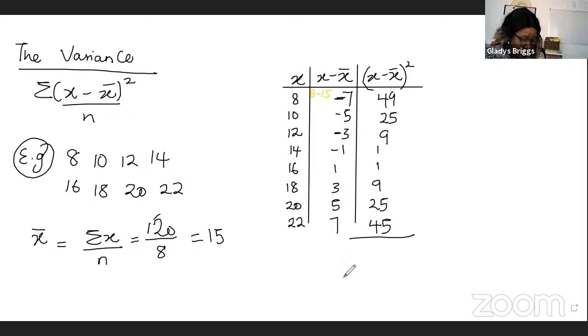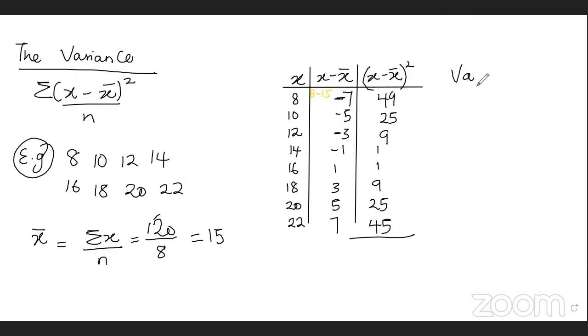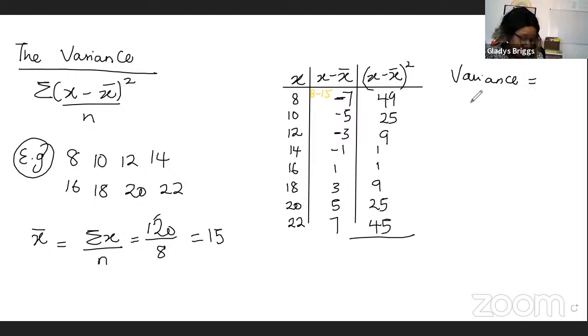So this would be, 160, 64 or 68? 64, yeah? Oh, yeah. So now you apply that to the formula, yeah? Variance is equal to 164 over 8. And what's that going to give you? Check that. 49, add 25, add 9, add 1, times 2. It's 168, guys. Did you check it?